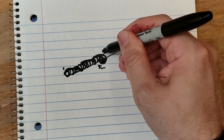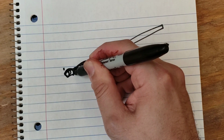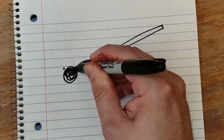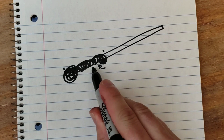Now, the other end of the wire, you can cross over the other way, big diagonals, and then end with that curly Q right there. And you can make a nice big one on the end because, you know, you want it to be kind of cute. That's a really simple pattern.